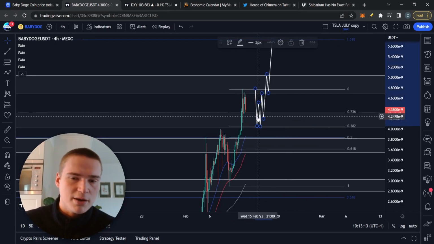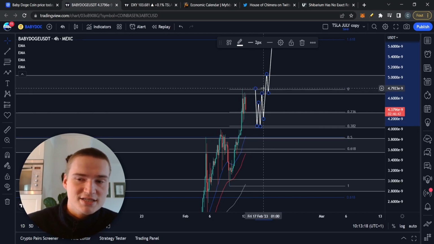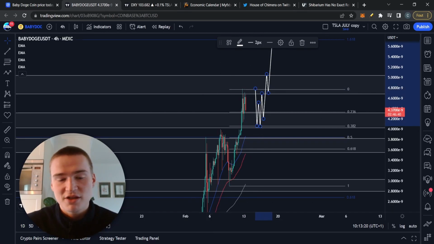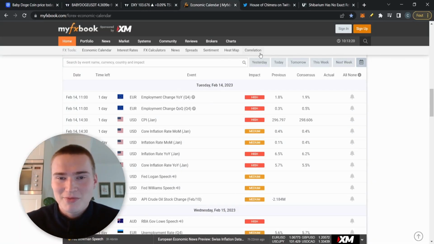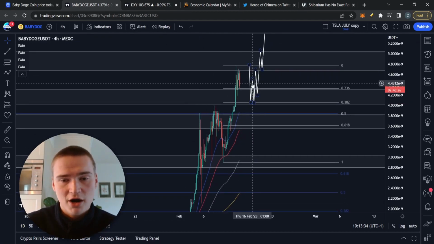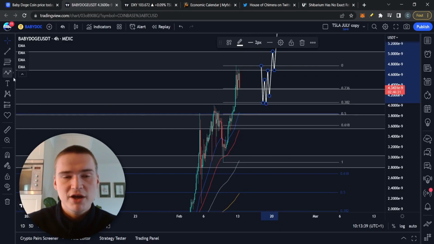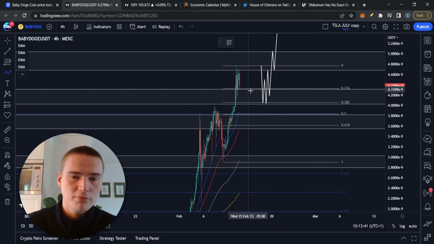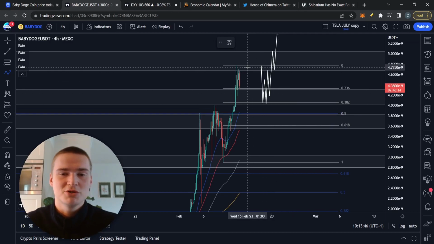But the main question is can we actually hold this level around 4.3 and 4? And is it strong enough to push us above 4.75? That's a big question. And then we have to take into account a lot of things, such as the inflation rate tomorrow, the effect of buy the rumor, sell the news of this recent launch of the community burn portal. And that's very hard to predict, but we can all see it in the price. We're probably going to drop down to 4. If we can then hold that and retain that bullish momentum, then the chance is pretty big we'll break above 4.75 and we'll continue this bullish momentum.